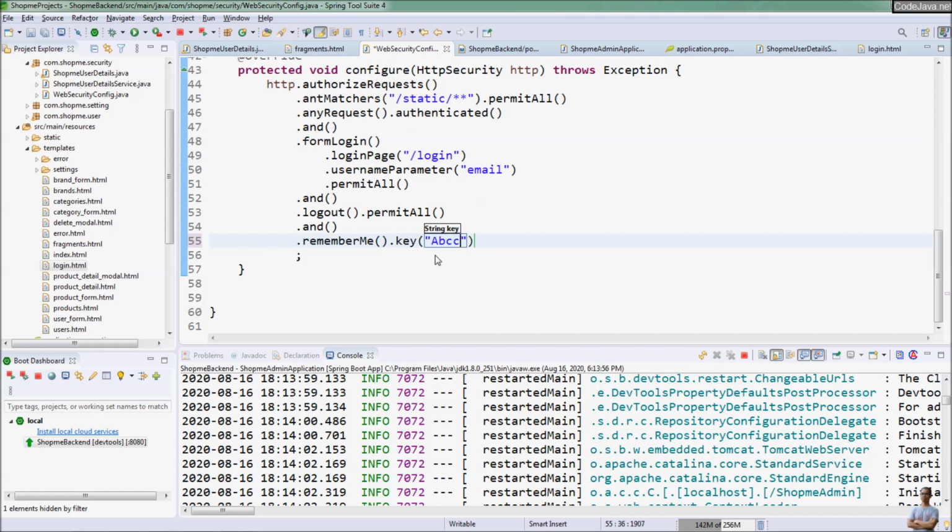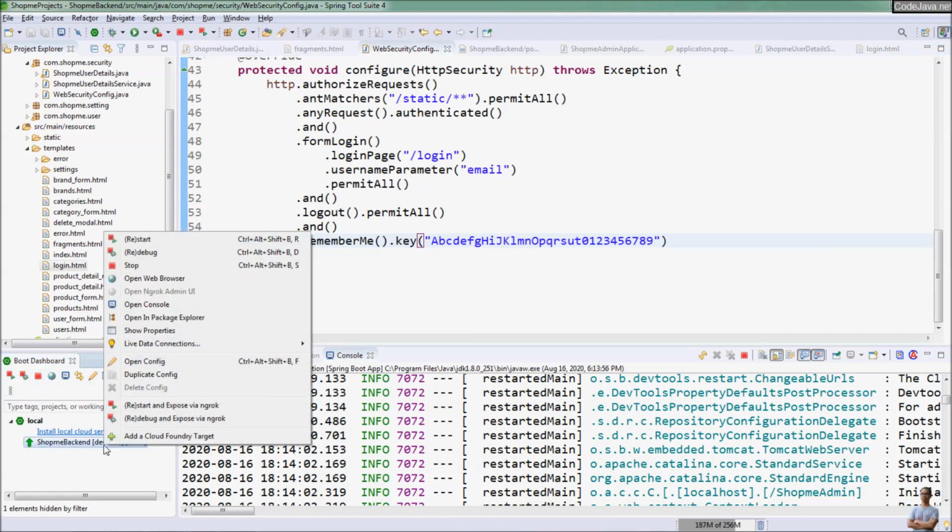For example, I specify a random key here, which is letters and numbers. Okay, and now let's restart the application and test again.